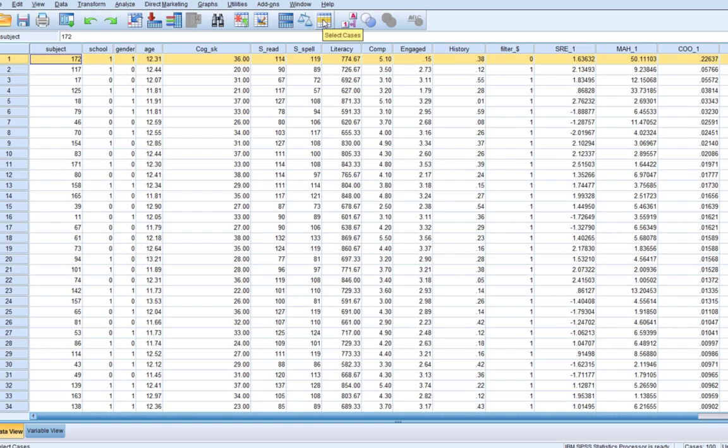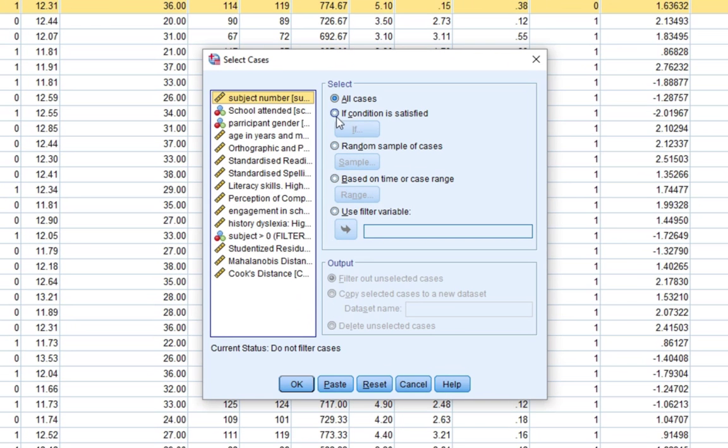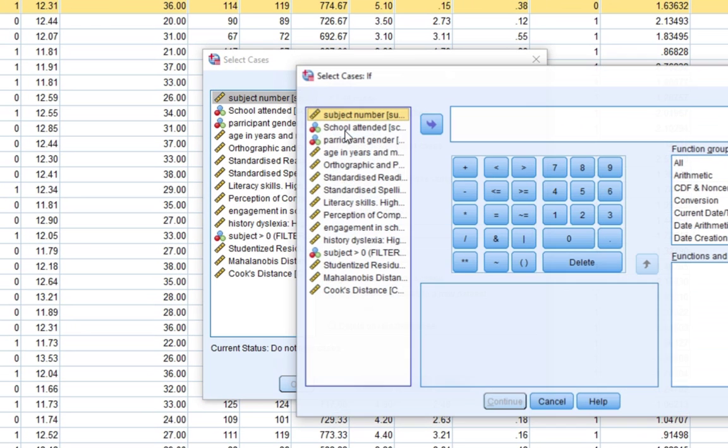I go to select cases, which you can see there. And instead of the original thing, where I set it up initially to say subject number greater than 0, or any condition that I know everybody in the dataset satisfies, that was how I set it up in the first place. So I'll just show you what that looks like in case you've forgotten. So subject number greater than 0. I have already double checked to make sure every participant has a subject number greater than 0, so I know that gets everybody. If I click that, I will get a new filter variable.